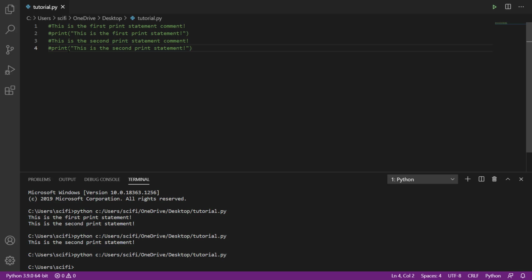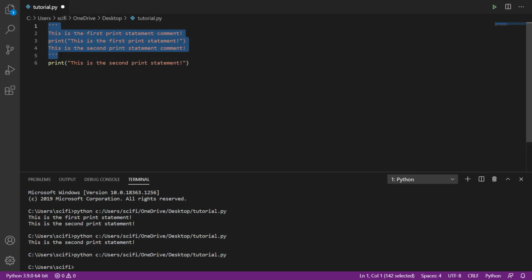But what if I do not want to put the hash symbol in front of each line, rather I just want multiple lines to be commented? In that case I can use another notation that is available in Python, and that is the triple quotes notation. I just want to comment the first 3 lines. So I use triple quotes, and then wherever I want to end the comment, again triple quotes. You can see these 3 lines of code are now commented, and this is known as a multi-line comment. Only the last line of code will execute.